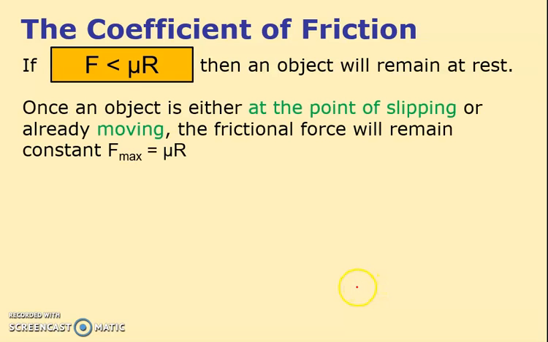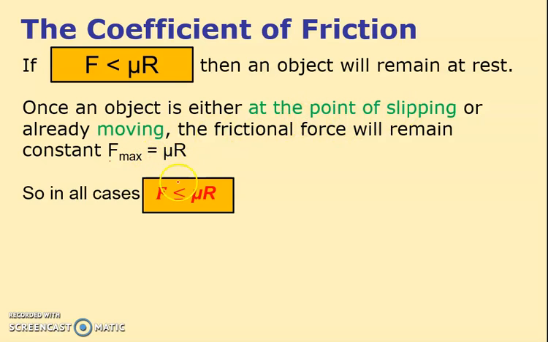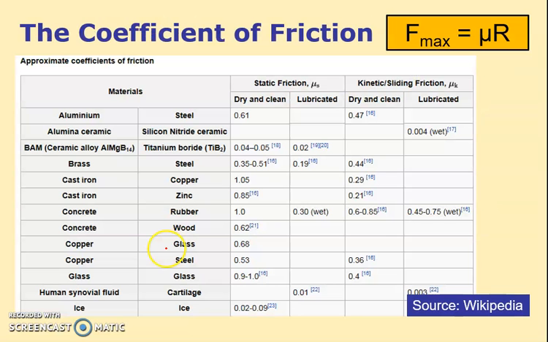But this tells me the maximum the friction can be. So we often write, therefore, that F is less than mu R, because by definition, the real friction that's acting can't be bigger than mu R, but it might be less, depending on whether or not it stays at rest, or if it starts moving. If it does start moving, then F max is equal to mu R. Or likewise, if it's on the point of slipping, as I explained just now. So basically, we talk about it being less than or equal to mu R. That's a good way of describing it. But think of it as F max.